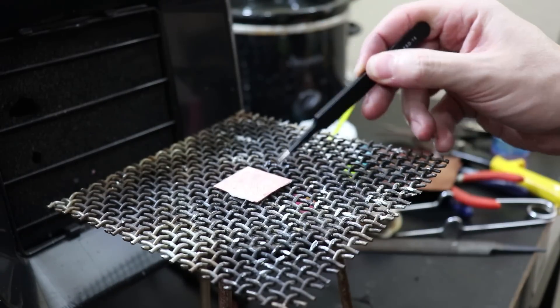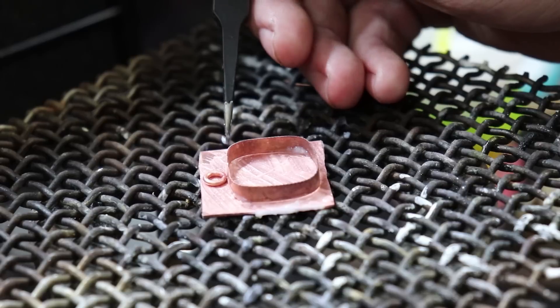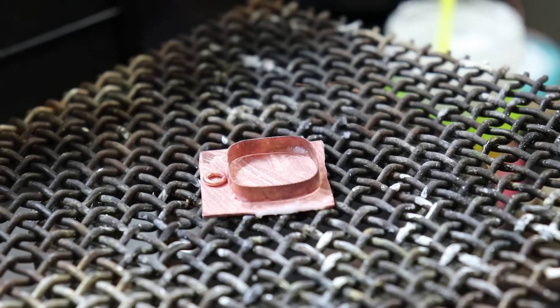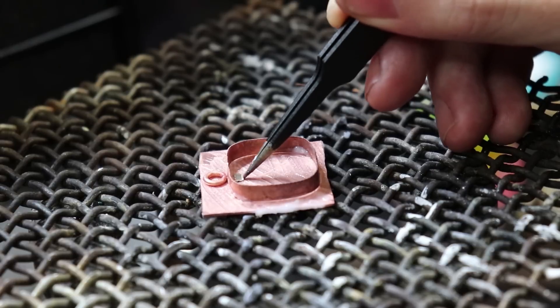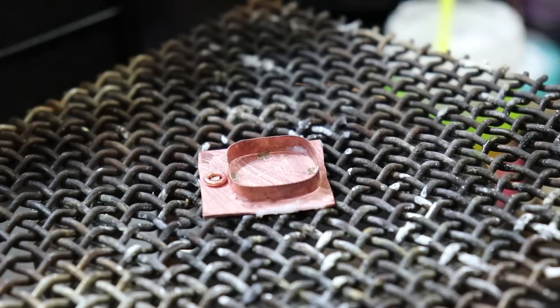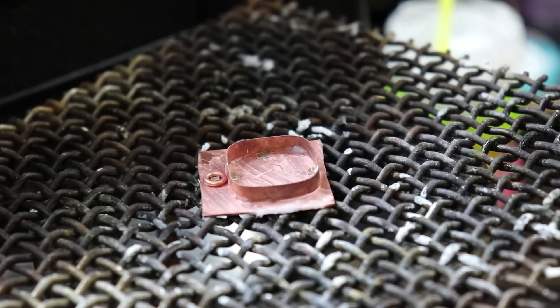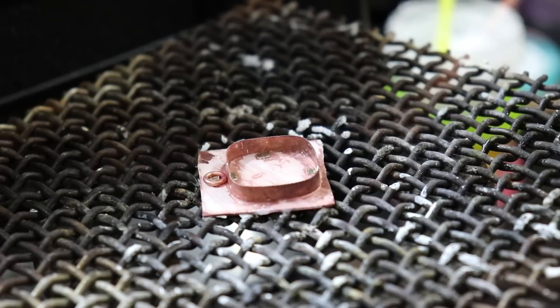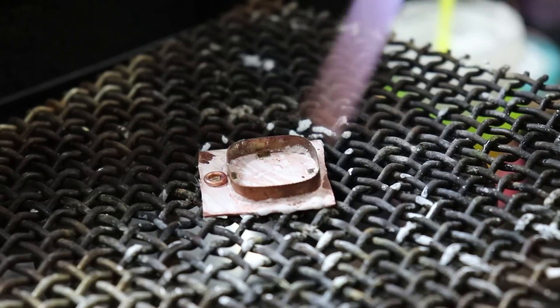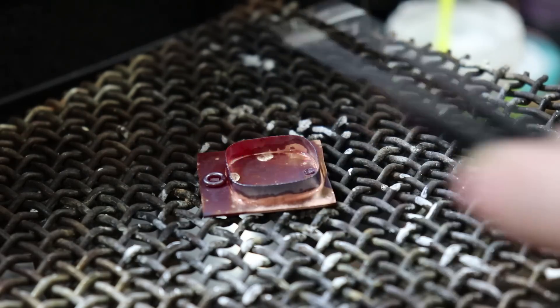To start I'm going to flux the back piece completely and then put some flux on the other two pieces and set them how I want them. You might notice you can see light through the bezel and back plate, which is not ideal — hopefully when heating this I'll be able to fill that area or push the piece down and make the solder flow through with no gaps. I'm going to use about five pieces of medium solder — four pieces inside the bezel and one inside the ring on top — and slowly and evenly heat the piece from top and bottom using my tripod and screen setup until I see the solder flow uniformly with no gaps. Then it goes into the pickle pot to clean up before I cut it out.